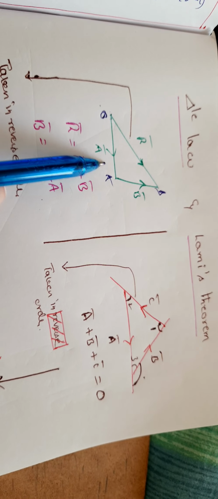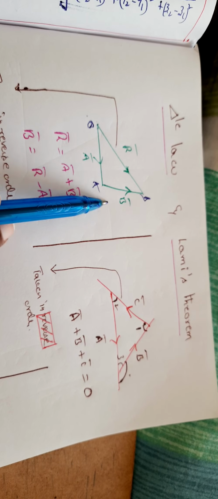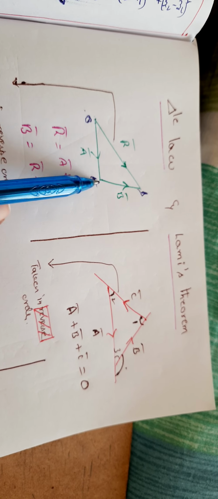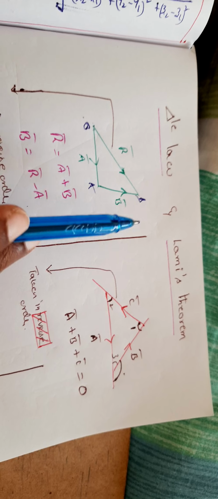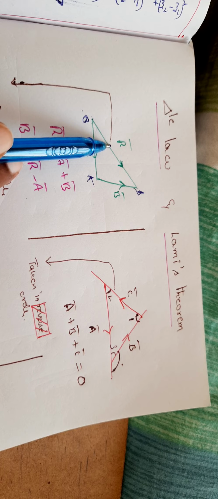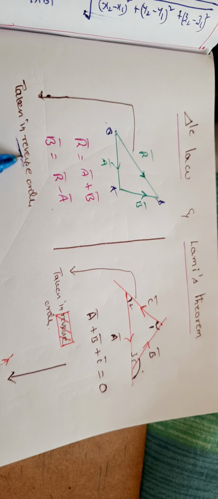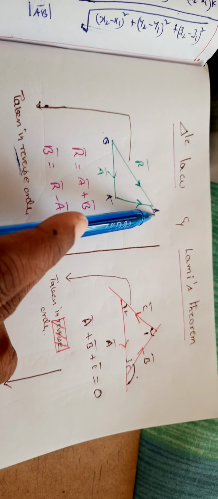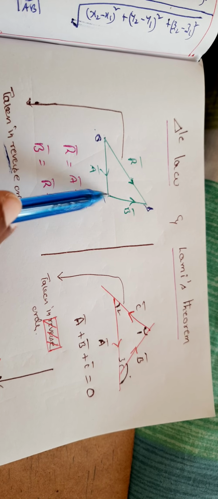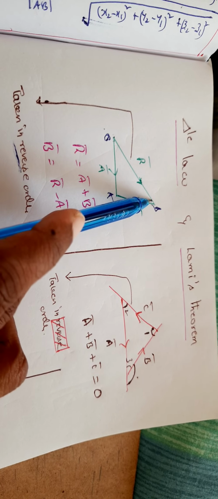So if that is the case, how are we going to state triangular? We say that if two vectors represent the two sides of the triangle taken in order, then the resultant is represented by the third side taken in reverse order. What is important here? Reverse order. What is the order? O to A to B. Now what is the reverse order? O to B. What should be the order? OA, AB, BO should be the order. But here the resultant is in reverse order.